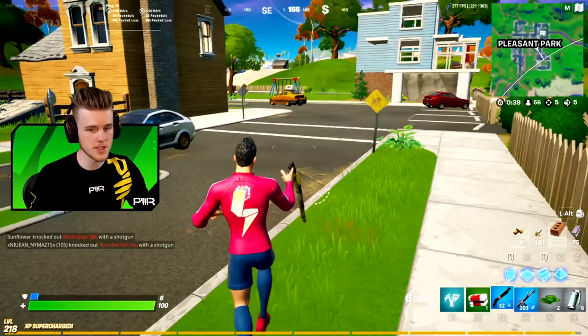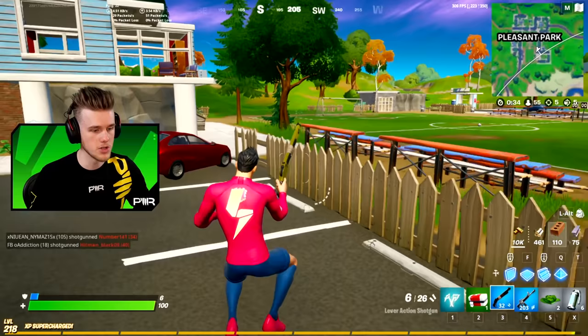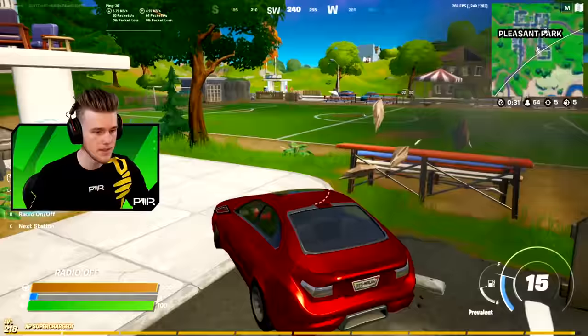That's the thing with soccer skins. You got to keep running. You don't stop. We got to keep going. We're going to get into the next fight. You got to keep running it up. You don't stop. You try and get as many elims as possible. That is how you become a sweaty soccer skin player.